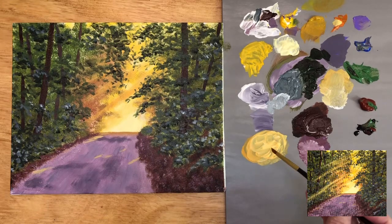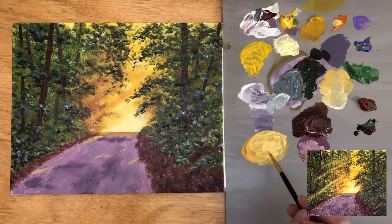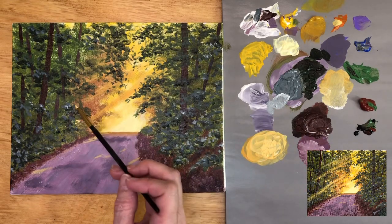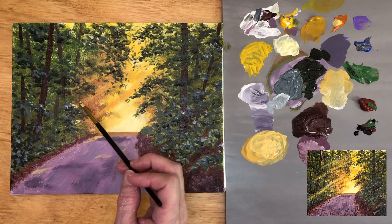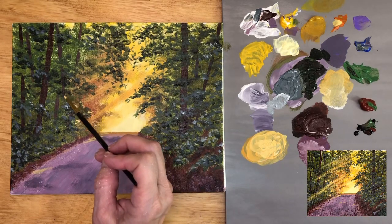Okay, now I rinsed my brush, and I'm going to use this mixture, it's white, yellow, and orange that we used on the road here, and I'm going to tap in where this light is shining through here. It's really hitting some of these leaves, so I want to emphasize that.